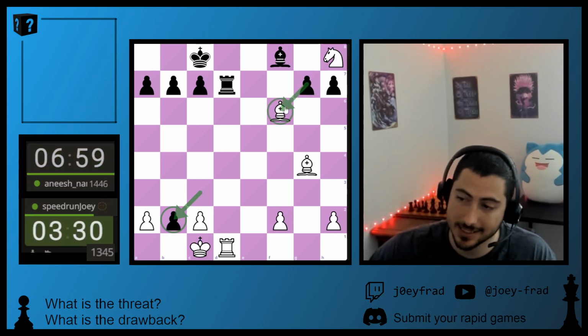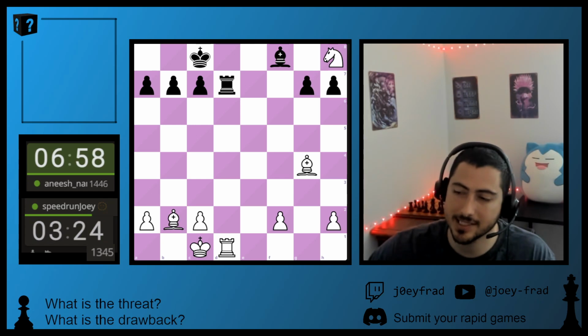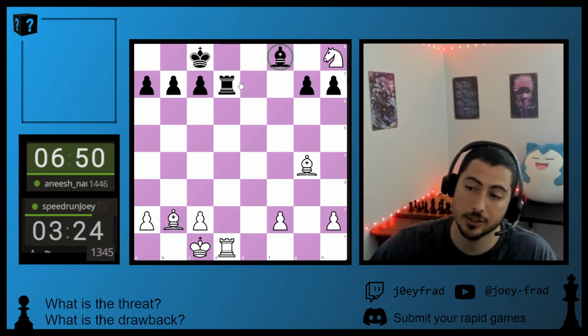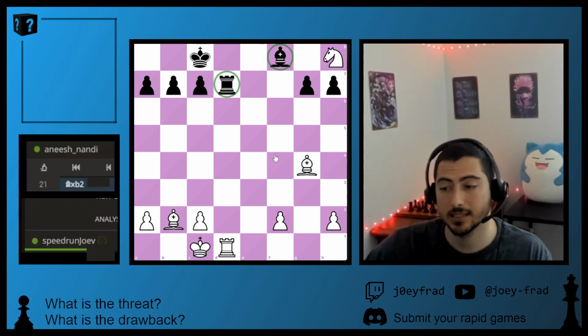That actually lets us escape with our bishop. So he could have taken a piece, but now he just took a pawn, and we escape with our piece. And he can only move his bishop because his rook is pinned. His bishop is dark squared, so it can't help the pinned piece. That's the big weakness of bishops.